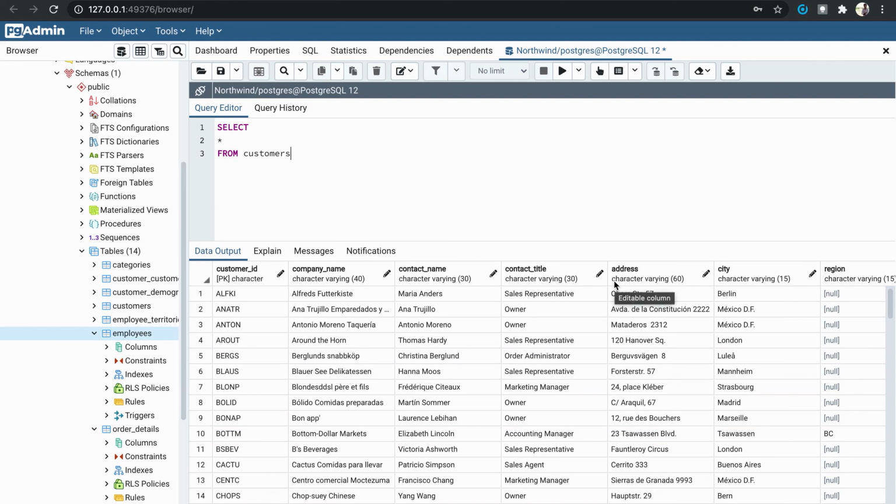But if I don't want all the columns to be visible here, I can specifically write the column names I need. For example, if I want to extract the city and country, I can replace the asterisk with the column names. I usually write one column in one line and start the column name a little ahead of the select starting point.